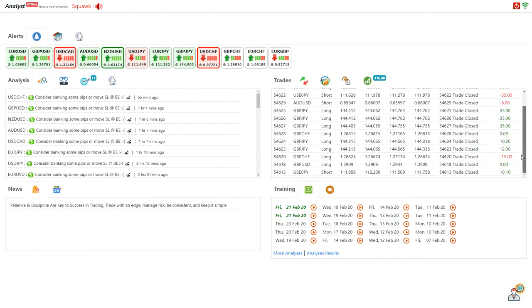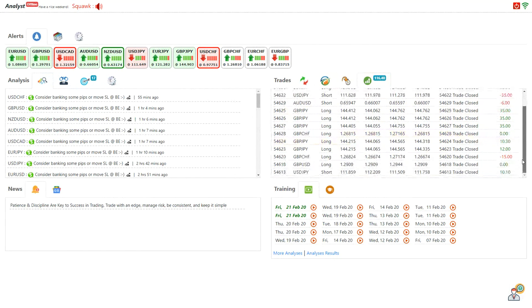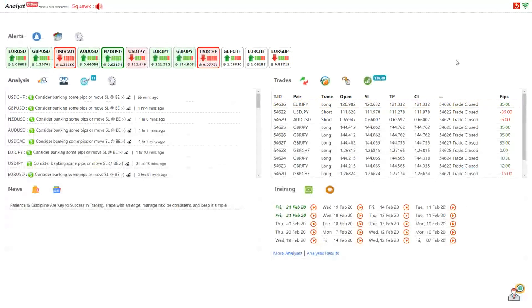Most of the trades were winning — only three trades were losing, but at the end of the day I'm 116 pips up, which is amazing. My last trade was also profitable at 35-50 pips. As you can see, this was based on the analysis and a pullback, and the price nicely hit the profit target — a beautiful trade and beautiful analysis today.